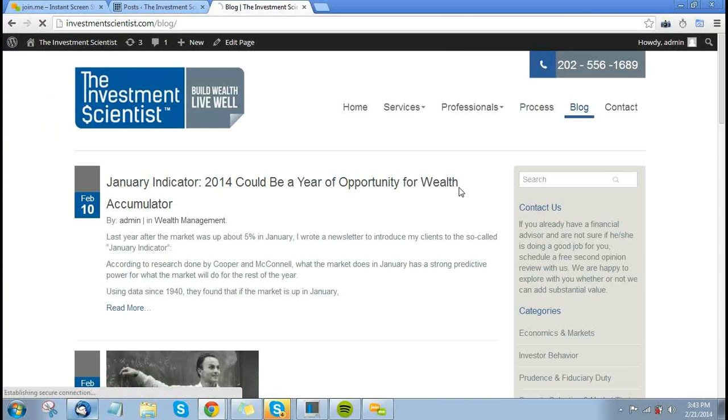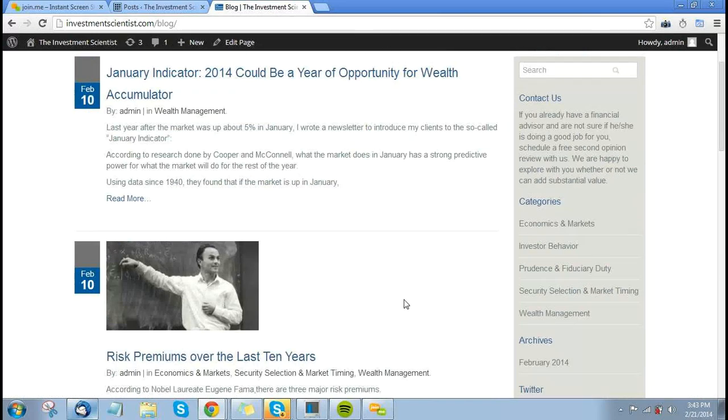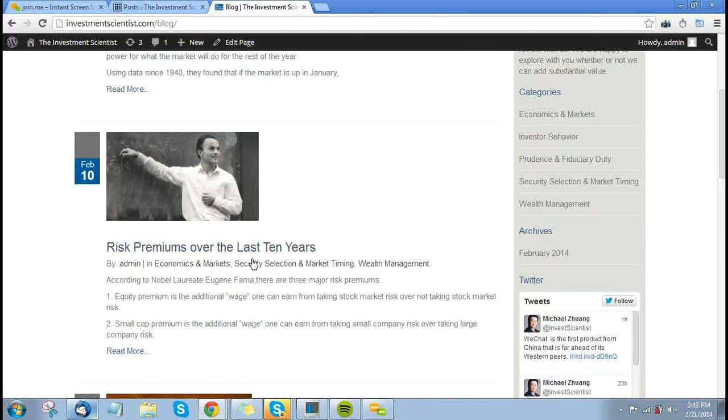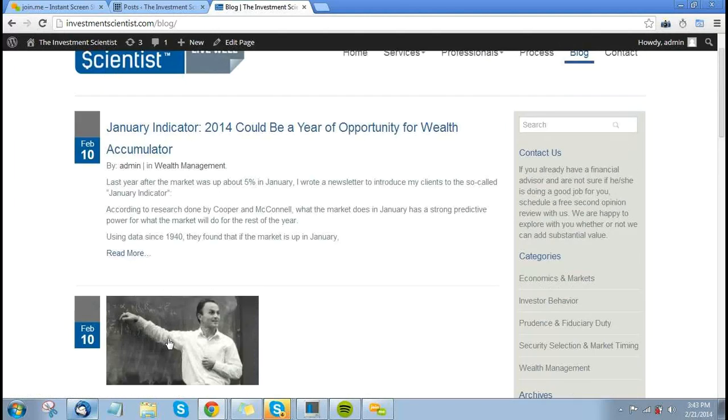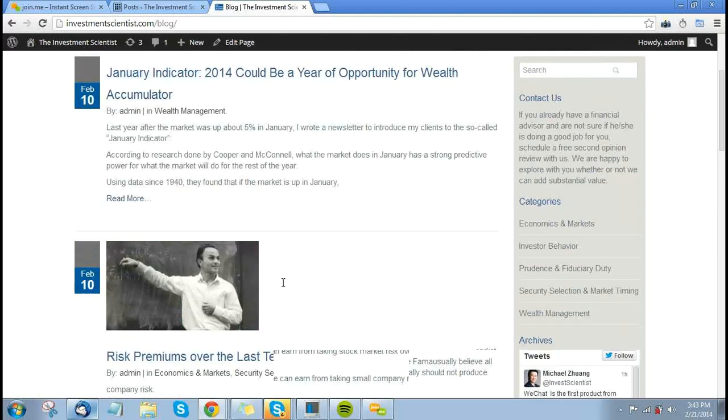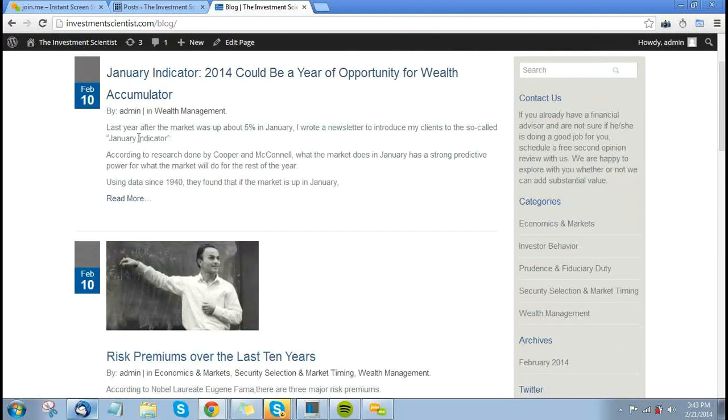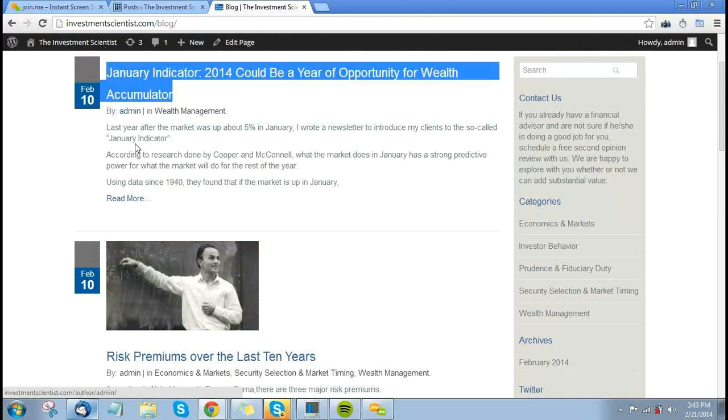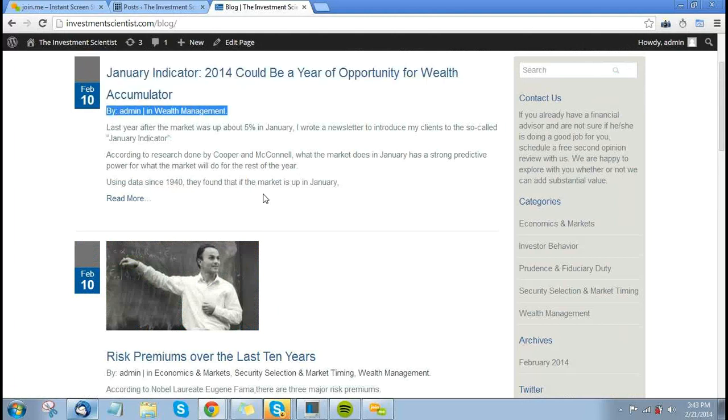Each of these is considered their own blog post, and you'll see they're kind of structured in this way. Some of them have images, and some of them, like the one at the top here, do not. And then it's got the title. It lets you know who wrote it. And then it's got a little excerpt. And then when you click read more, it'll bring you into the actual blog post, and you can review more of it from there. It'll also give you the date and this cool little counter way over here.